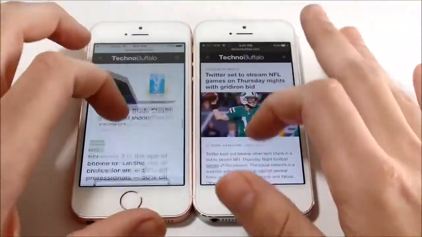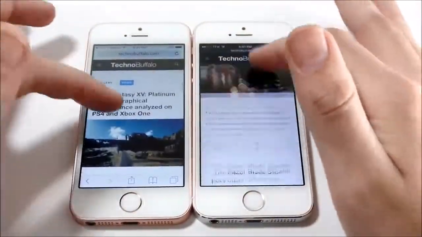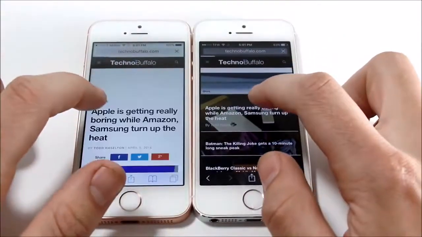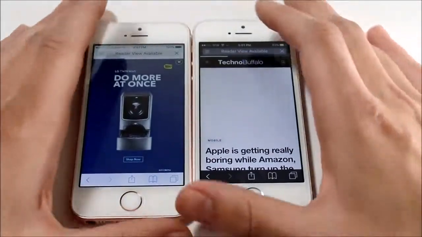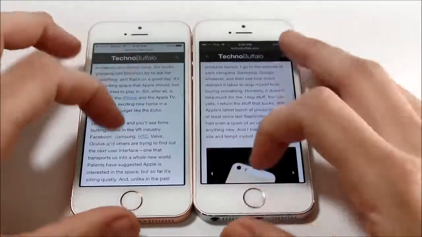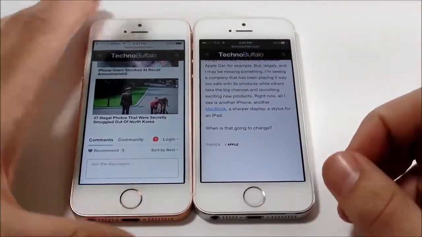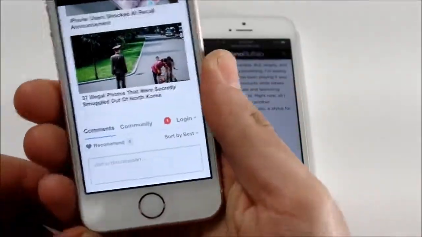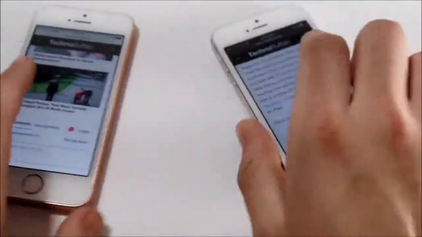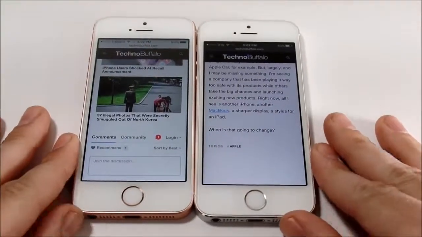But let's go into an article here just to see how quickly it goes into the article, which one goes there quicker. So let me scroll back to the top on the SE. I don't know. Let's go ahead and see who gets there first. Close out the ad. Looks like the SE was there first, finished loading. But the iPhone 5S, once again, it's just not that slow. I mean, the SE is a great upgrade. Don't get me wrong. I'm not telling you don't do it. But let's not discount how powerful this phone was. And it was just a great phone for its time. And I still think it's a good used phone here in 2016.